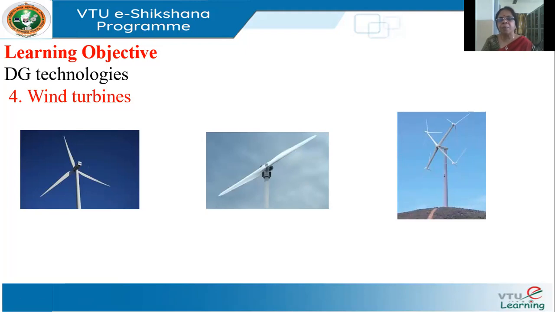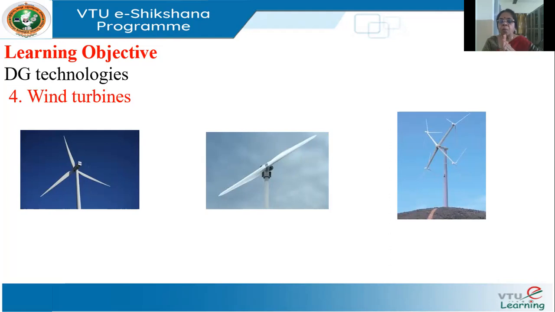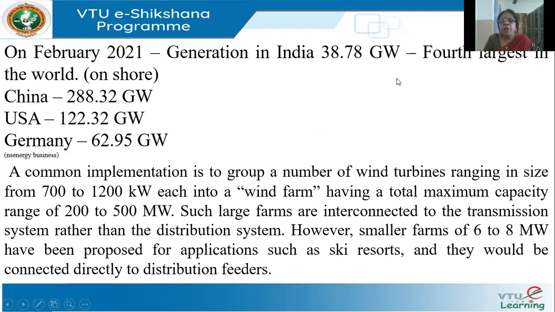Most wind turbines go with three blades at a certain angle to give the system stability. When the wind turbine rotates, sometimes it has to go against the direction of the wind and the wind forces may hit the blades. Based on the momentum involved, it has generally been found that three blades are the best design, though two and four also exist. In India, as of February 2021, the total wind power generation was 38.78 gigawatts — all onshore.